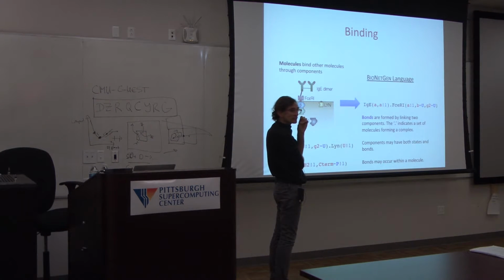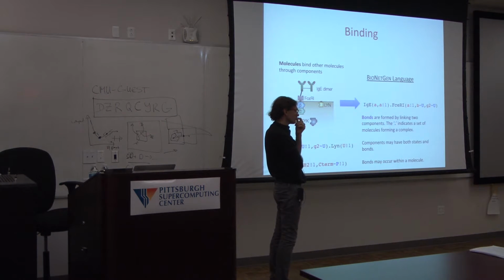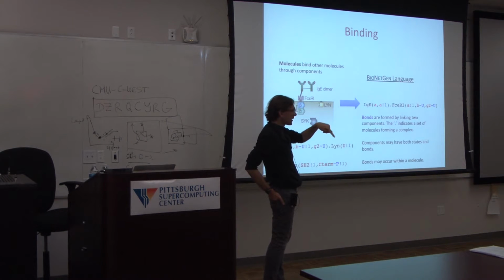So in this one, you have IgE and FCRI that are in the same complex because of the dot, but they also have to be bonded to each other through that A bond, right? But I could imagine another species where I have IgE and FCRI, or X and Y, in a complex. So I could have a dot between them, which just means that they're in the same complex, but they wouldn't necessarily have to be bonded to each other to be a member of the same complex. Right. They don't, but to be a proper complex, there would have to be a path of bonds that connects them.